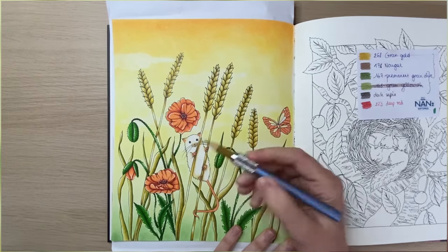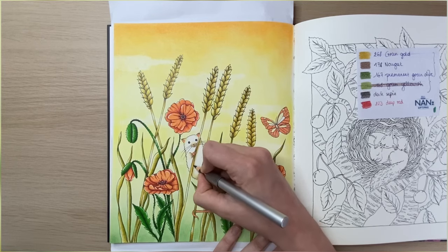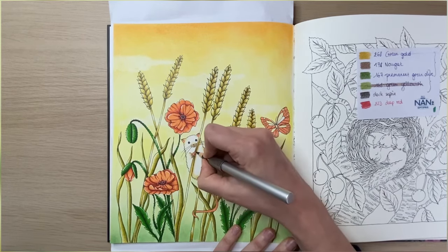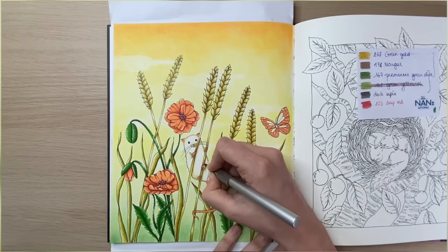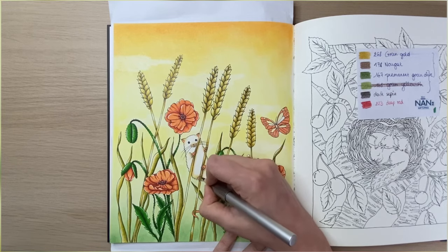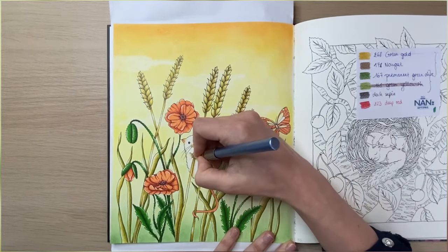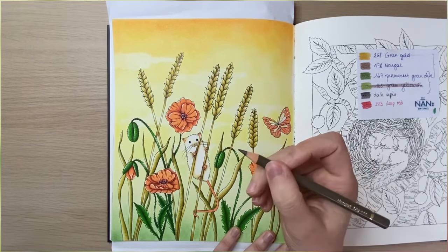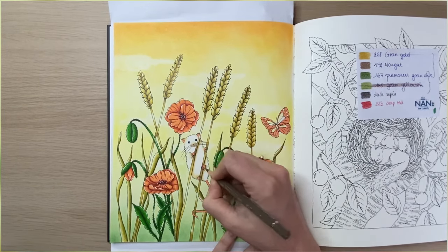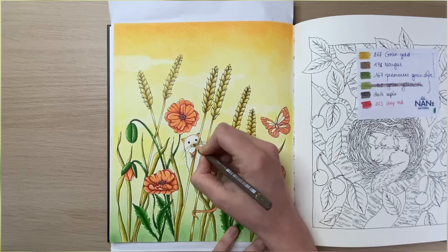Okay, and we're going to do the base of this shadow area with the dark sepia as well. Just a little touch. So this is darker than the mouse itself. Not a lot, just a little bit. Like this. Oh, I forgot this little part over here. Okay, like that. If you want, you can still go over it with the nougat again for the darker shade of the mouse. It was a little bit too light, but you can always darken it up. Lightening it up is a lot harder, or you have to erase everything and start over.